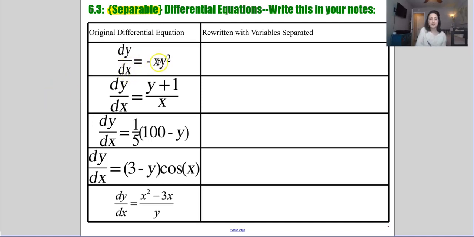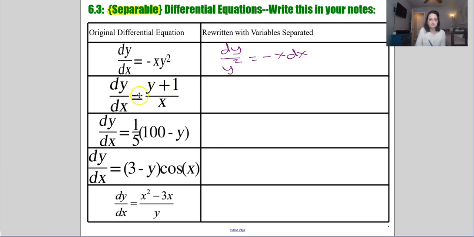So looking at this, I can see my negative x is fine, because x is going to remain on the right side. My y squared needs to move over to the left, because I'm putting y's on the left, x's on the right. So how would you get rid of y squared? You divide both sides by y squared, right? So would y squared end up being in the numerator or the denominator when you move it? It would end up being in the denominator. So we're going to rewrite this as dy divided by y squared, right? Equals, now the negative x stays on the right, then I'm going to multiply both sides by dx. So you've got y's on the left, x's on the right. That would be your first step for solving a separable differential equation, okay?